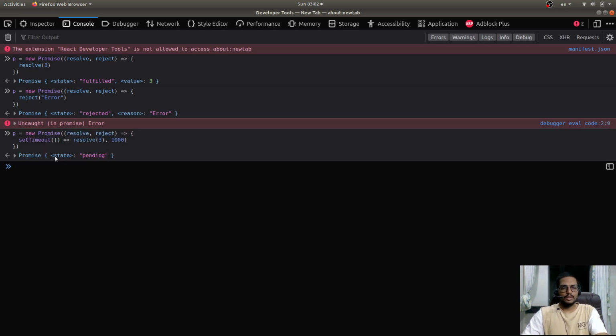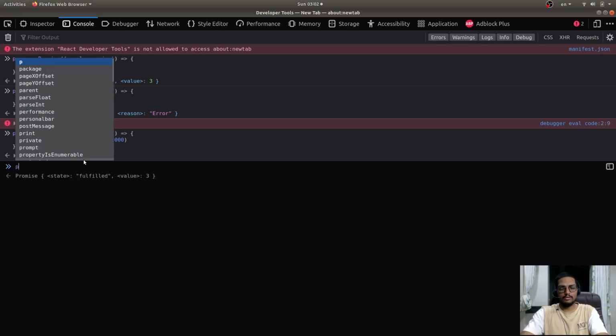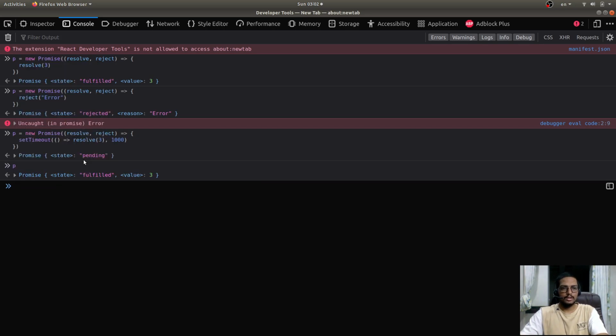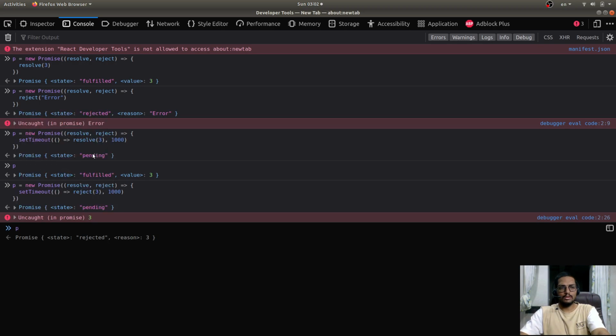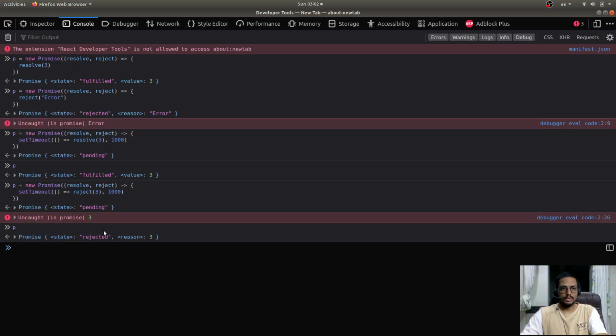Now you see that as soon as this promise was created, the state is pending, and since 1 second has elapsed, now if I type p, it will be fulfilled with the value of 3. And something similar we can do with rejection as well. So instead of resolving, we can reject, and you can see it has rejected.